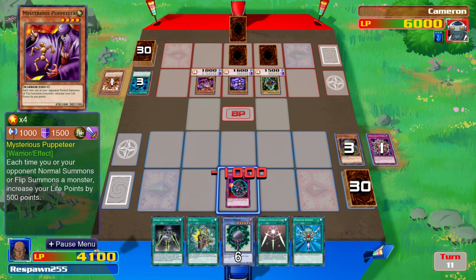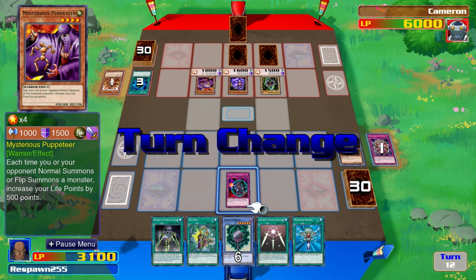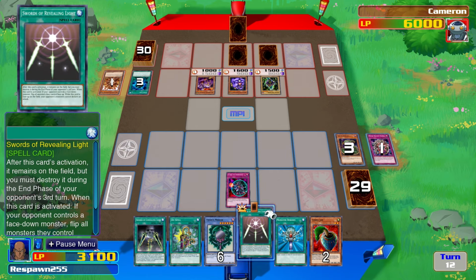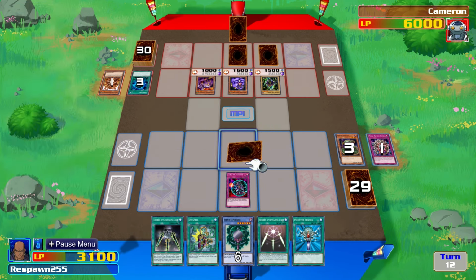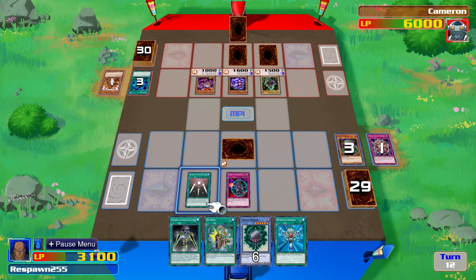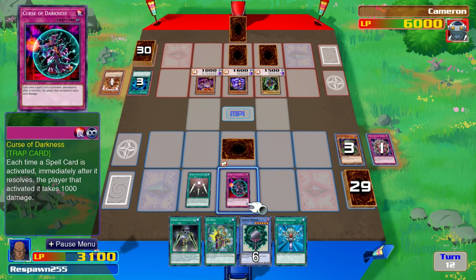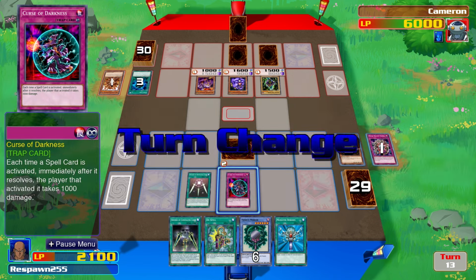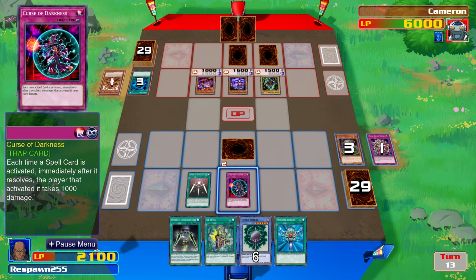He's down to 3100 now, and now he has to pay 1000 points to activate his magic cards. Curse of Darkness may not have been the best move, but understandably he needed to try something. There's Cobra Jar. Okay, Odion has also just gone with Swords of Revealing Light. You will have to pay 1000 life points to play it. So Odion can only play 2 more magic cards, unless he loses any more life points. So Odion not in a good spot here. Low on points, Curse of Darkness on the field now.